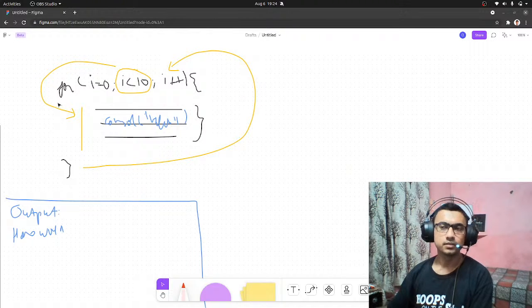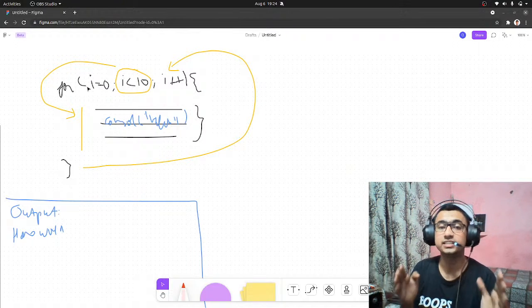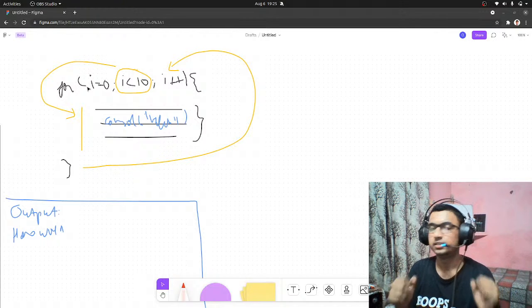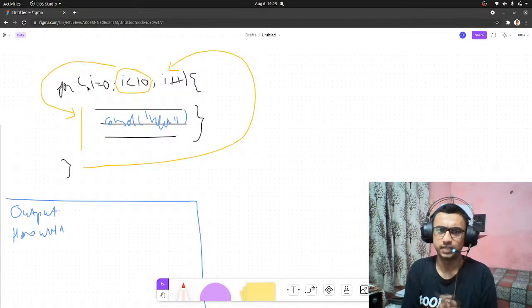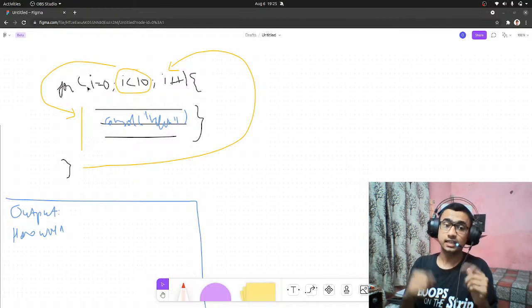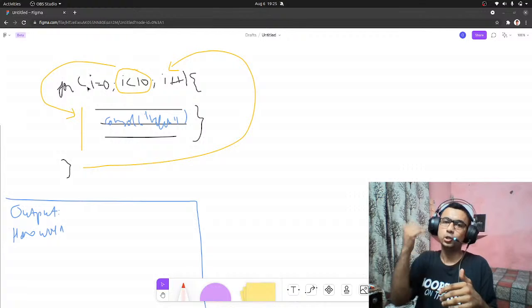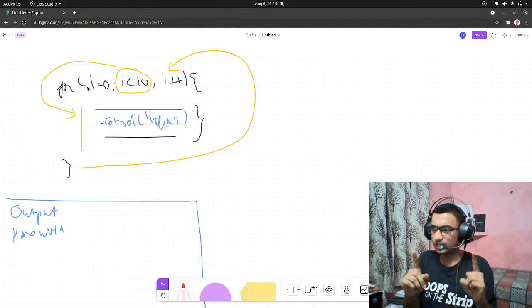So what we have seen is that this is the part where we are initializing the value of a variable. This is one time only, right? Next is the condition check. To get into the loop, we first have to check the condition.